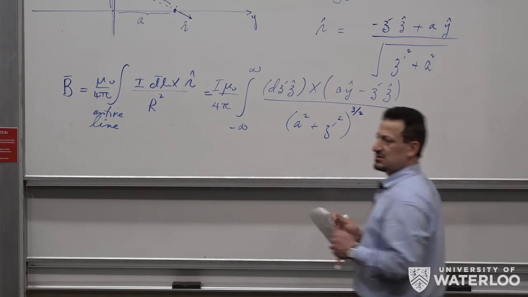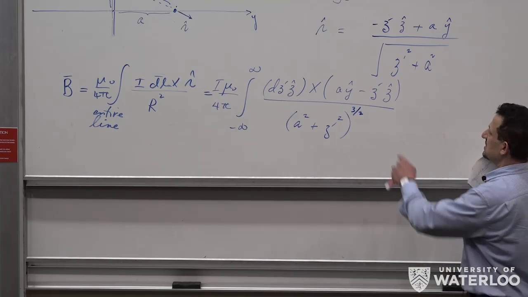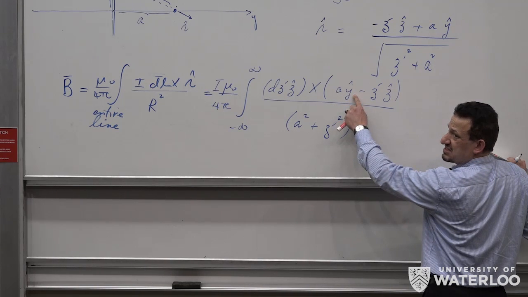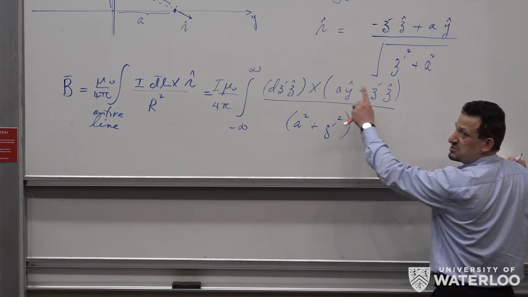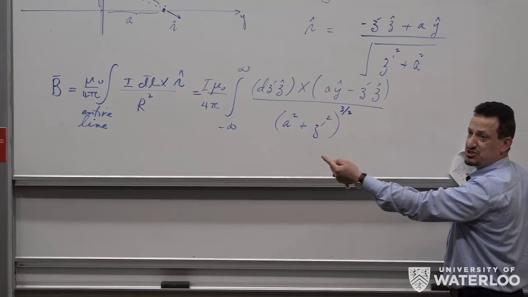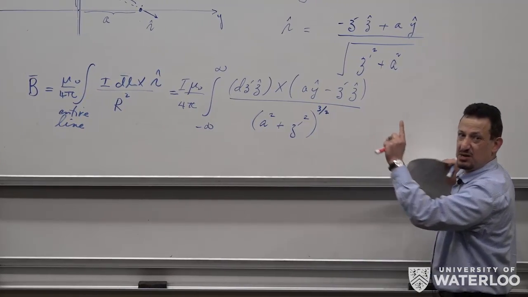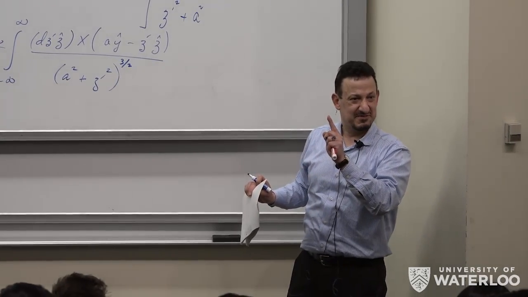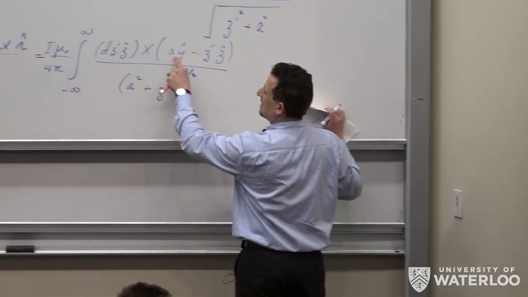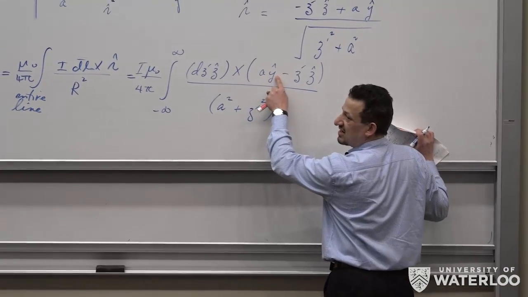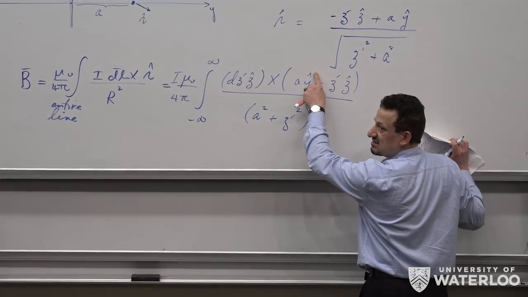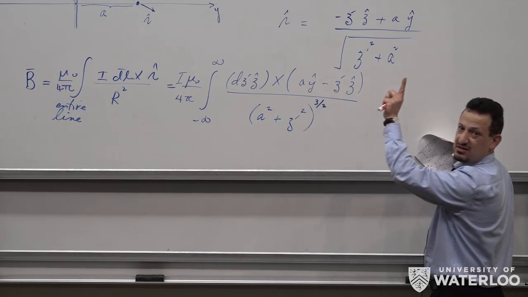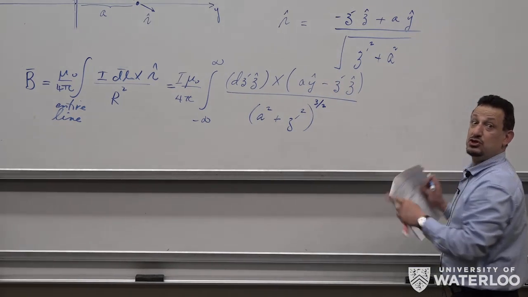What I meant, because probably you haven't seen the notes, is that I can have a r hat here. Is everybody comfortable with what I just said? In other words, you can be working with cylindrical geometry, because this problem has cylindrical symmetry. So I could have written a r hat. It wouldn't change anything. Any problem with that? There shouldn't be any problem.